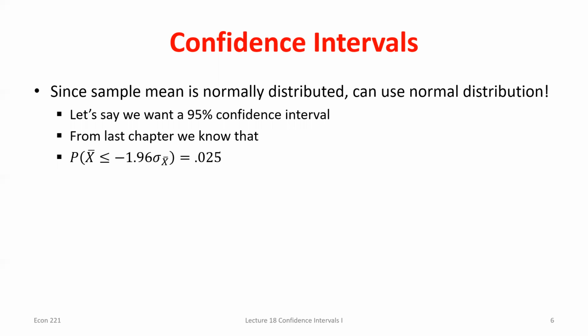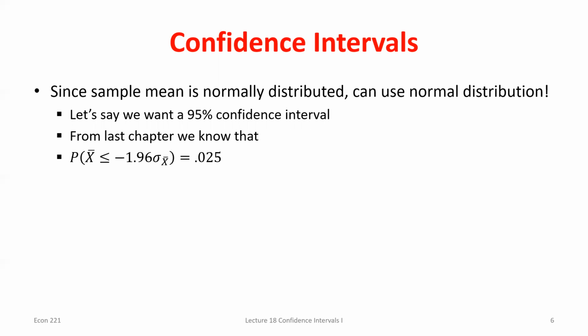I know that if I'm looking at the distribution of my sample means, that if I went 1.96 standard deviations, and it has to be the standard deviation of the statistic I'm looking at, right? My sample mean distribution. Well, if I'm 1.96 standard deviations below, that's a z-score of what?